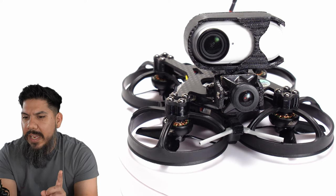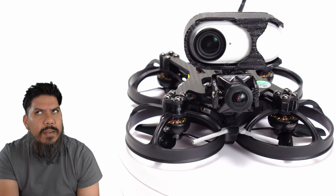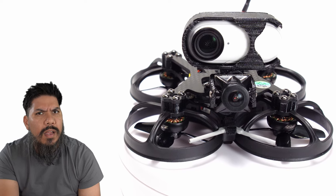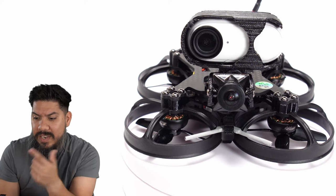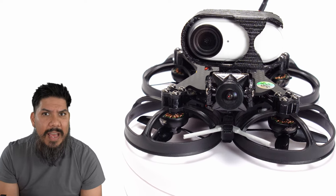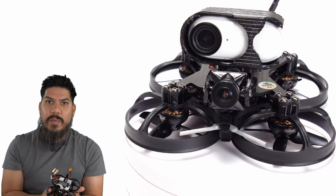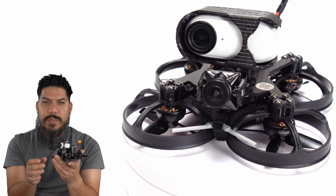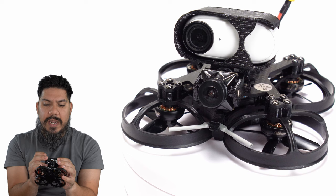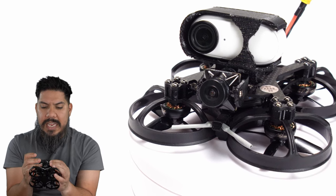Now I know what you're thinking. Well, didn't you redesign this camera mount? Why didn't you fix that? I don't know. I just modeled it after what iFlight already had, and okay. So I'll give you guys this camera mount. I like to have the Insta360 a little bit loose so it's easier to come out, but it still fits in there good, so there's no jello, as you can see.